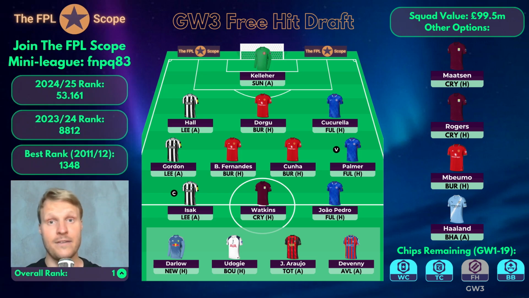Could even be Elanga if he starts off really well for Newcastle. He seems nailed in the team over Murphy. He could also be a really good option for 0.5 less than Gordon as well. He's also a really good option.